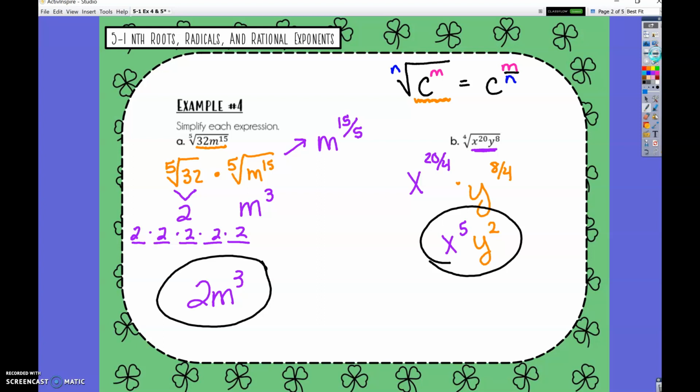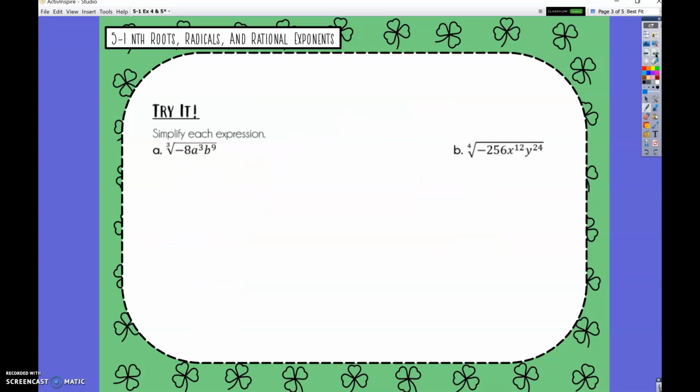Now, if we look real quickly for extra practice here on the try-its, I'll walk through a couple of these with you here. There's one really important thing to note on part B. There's a little typo here. There should not be a negative sign. So since there's a typo error, let's do that one.